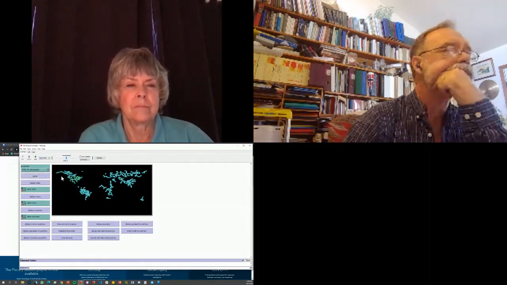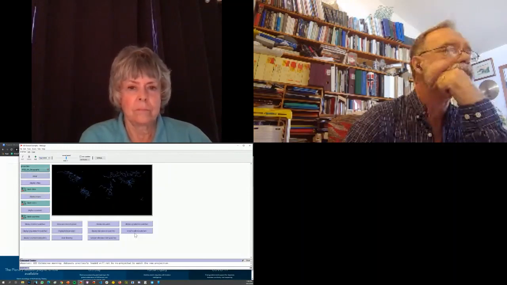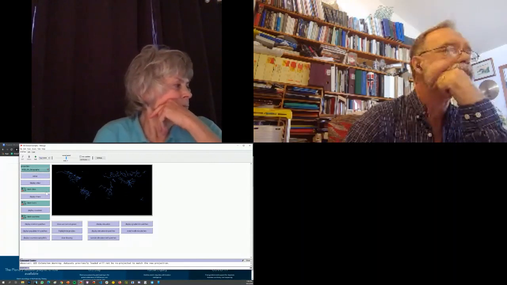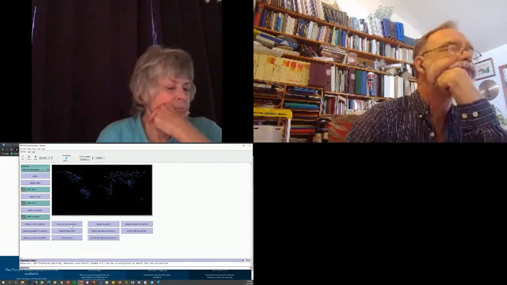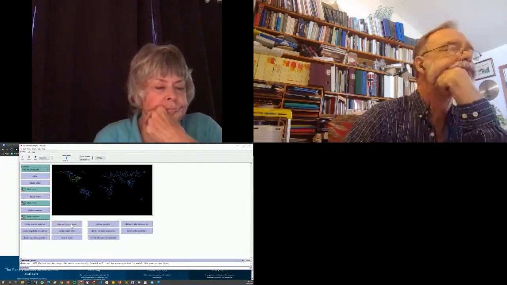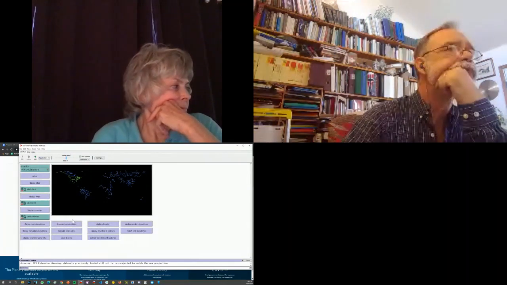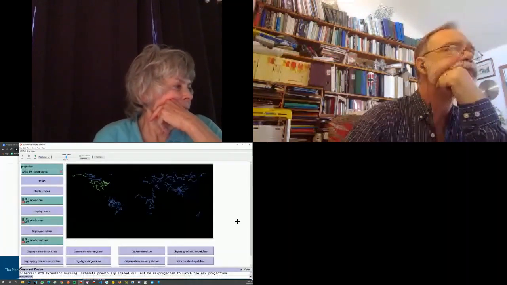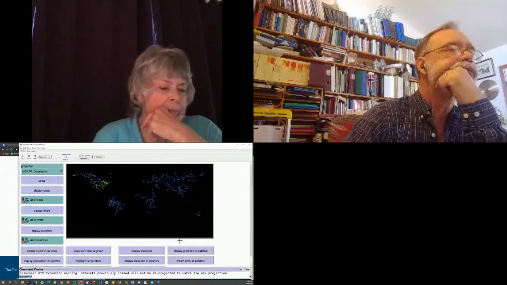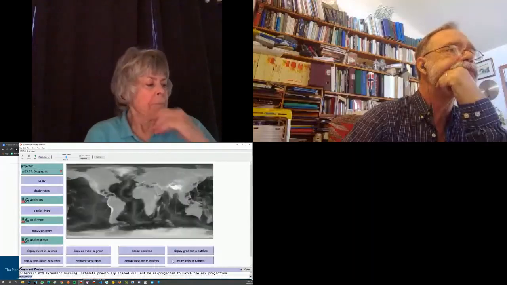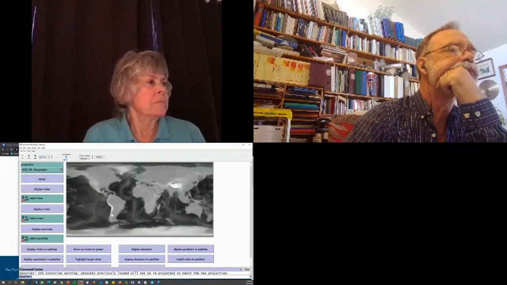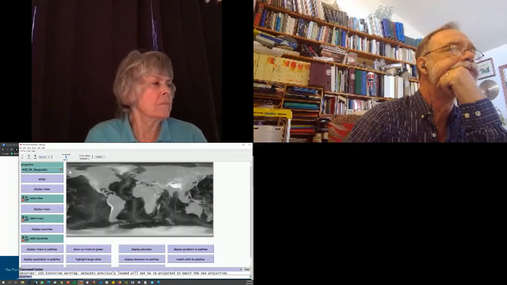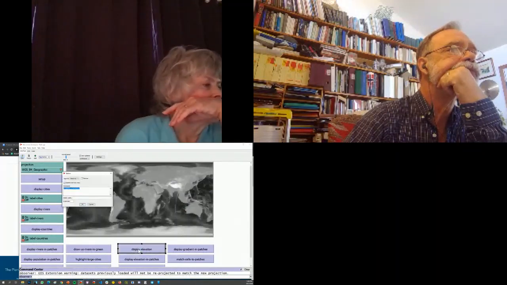So let me set this up again. And now I'm going to draw them as turtles and links, right? Here's drawing U.S. rivers in green. Maybe I can make this a little bit bigger here too. Or here, display elevation. Now that's bringing in a raster, right? And notice what happened here when you look at the code. Let's see if it's here.